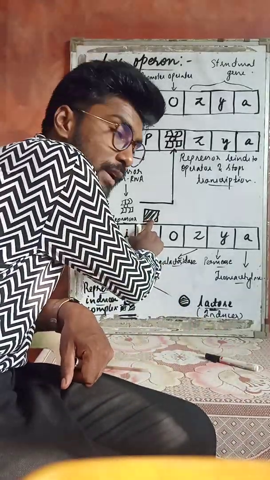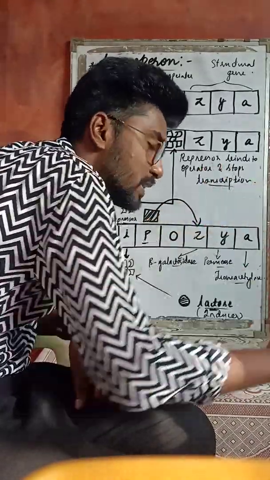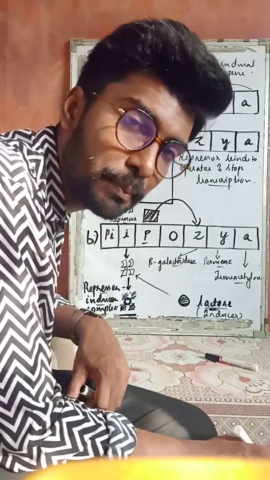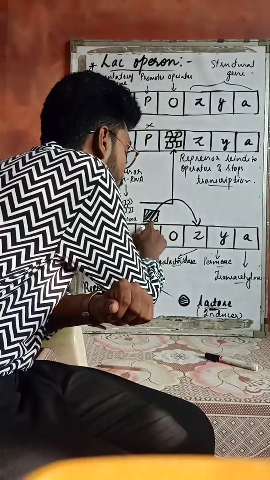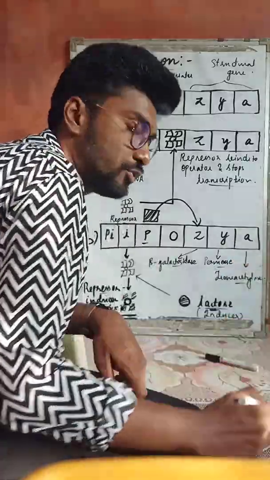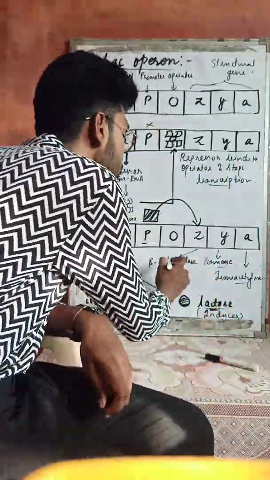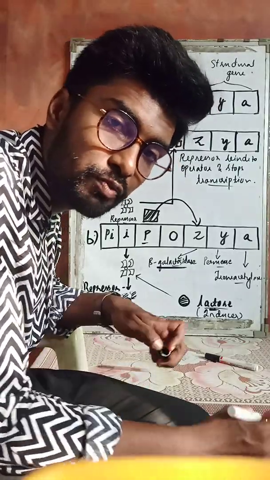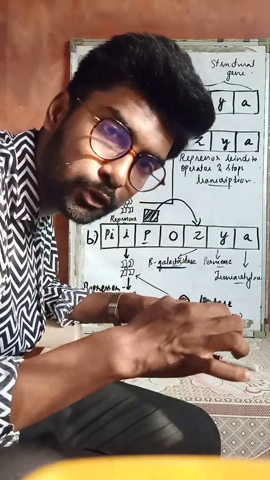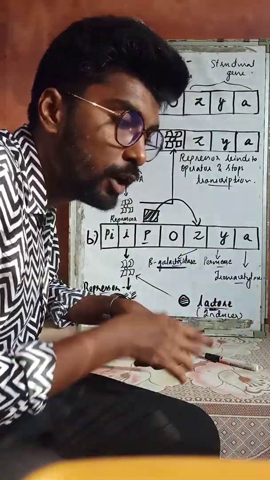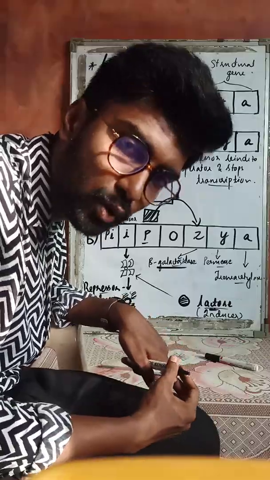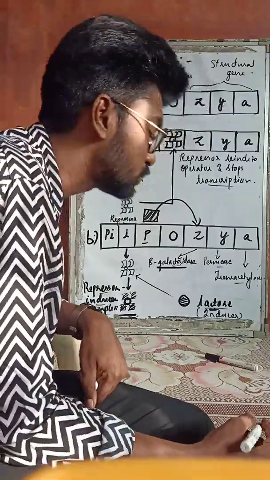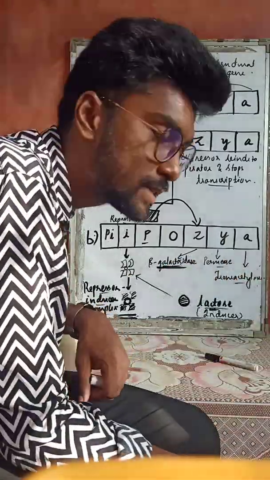First, this RNA polymerase enzyme will come and encounter the Z gene, right? Now, Z, Y, A are the structural genes which are present. The Z gene produces an enzyme called beta galactosidase. Beta galactosidase is the enzyme which breaks the bond between glucose and galactose, which are both monosaccharides, to release the sugar called lactose. That is the function of beta galactosidase.